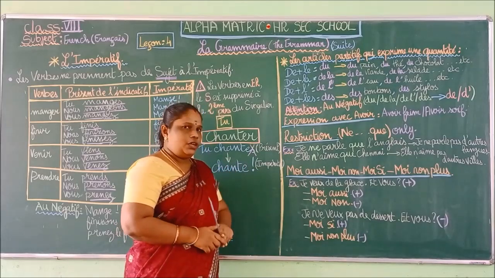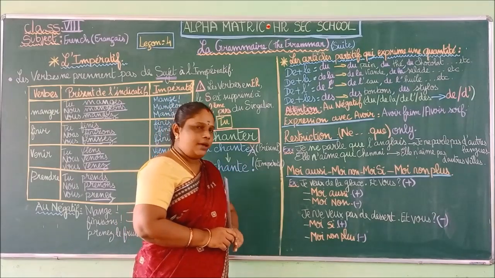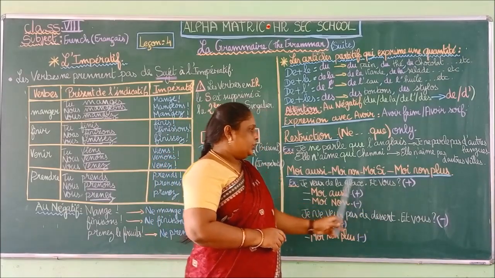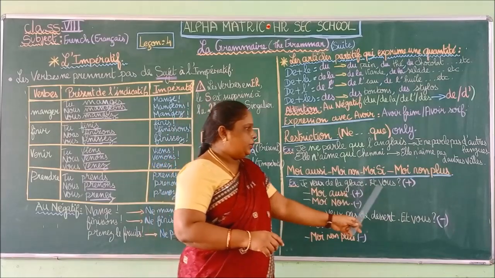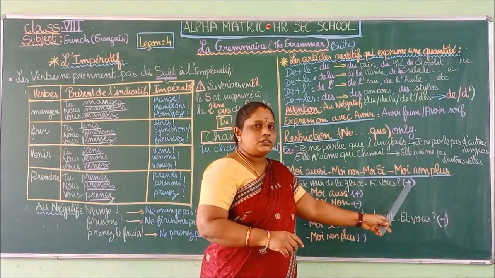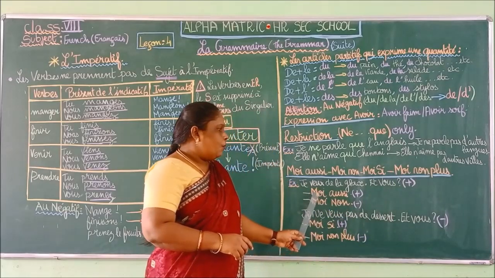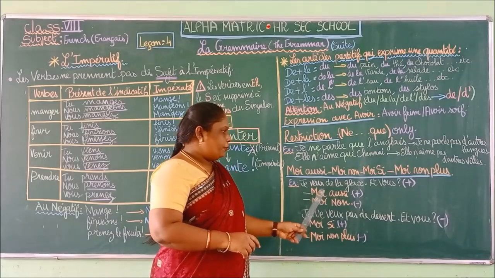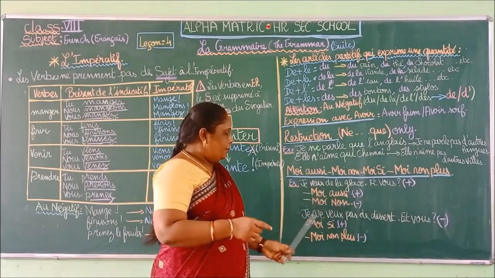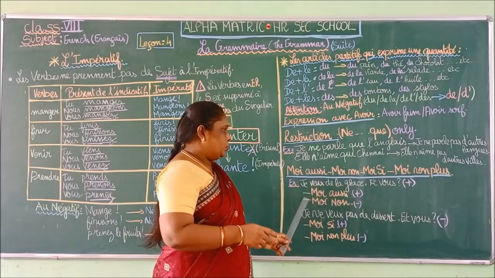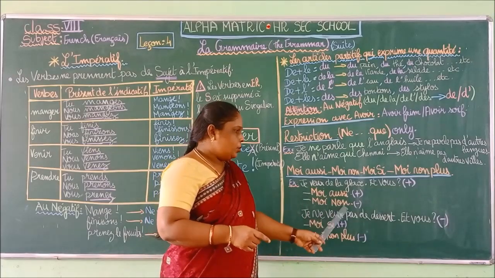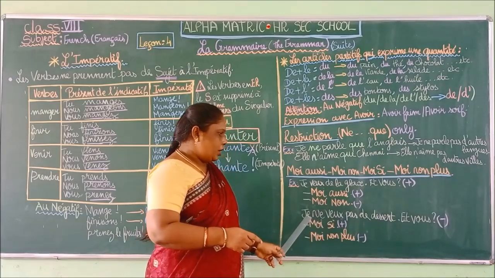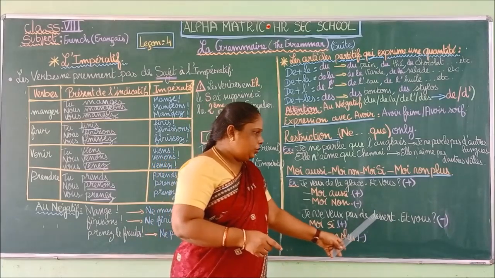So, example. Nous allons voir les exemples. We are going to see the examples. Je veux de la glace. Et vous? For example, you have I want ice cream, and you? If you have a plus symbol, what can we write? Moi aussi. Okay? Or moi si. So for positive, moi aussi, myself also, myself yes. And next one is moi non, if you have the minus symbol. Next one, je ne veux pas de dessert.